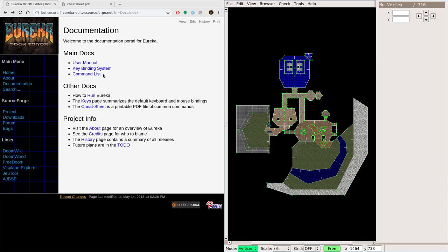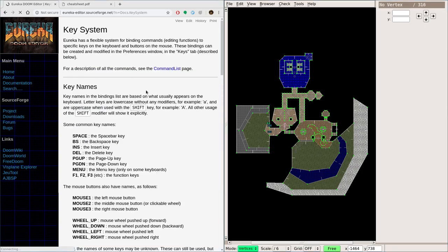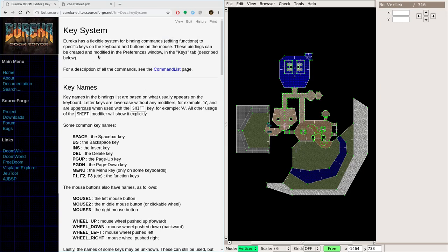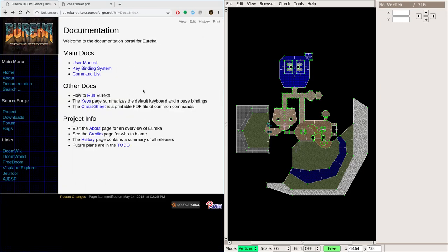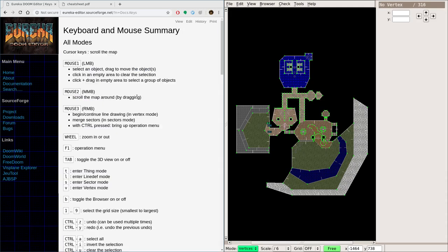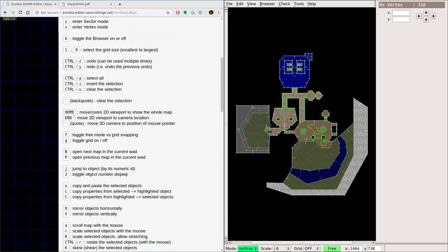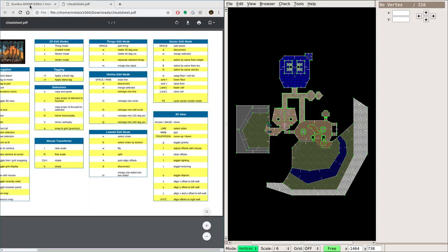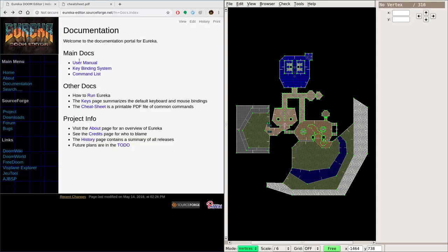And I came to this website and went, oh, key bindings for the system, and this shows you some basic stuff, but it's not really a keyboard shortcut layout. I did not realize, because I didn't look hard enough, that right here, just a few lines down, there is a keyboard shortcut list, which is what I was looking for. And there's even a PDF file here that you can have as a little cheat sheet. So check those out on that webpage.